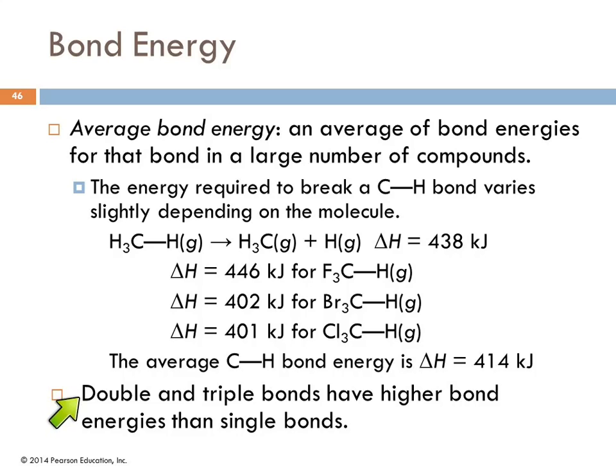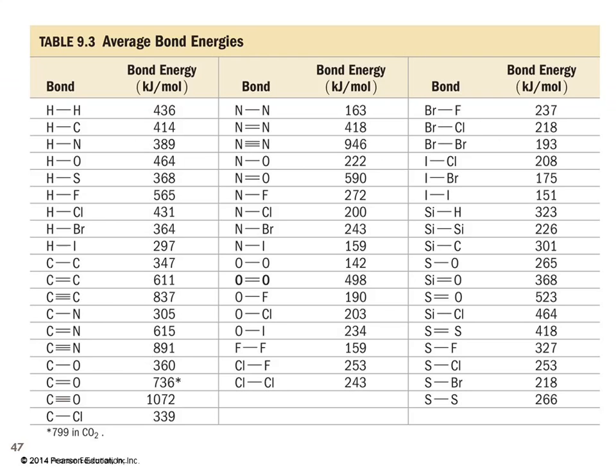We see that double and triple bonds have higher bond energies than single bonds do. That makes sense, because they're sharing more electrons. So we have tables like this. This is an abbreviated one, but we can look in the table if we need to know the average energy of a hydrogen-hydrogen bond. It's 436. For oxygen, the single bond between two oxygens is 142 and the double bond is 498, a lot stronger. For carbon and nitrogen, we've got single, double, and triple bonds. The triple bond is higher in energy than the double, which is higher than the single.